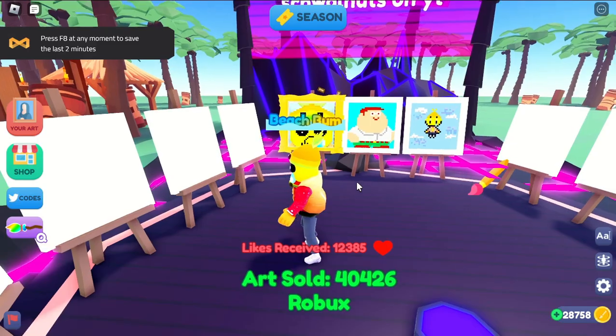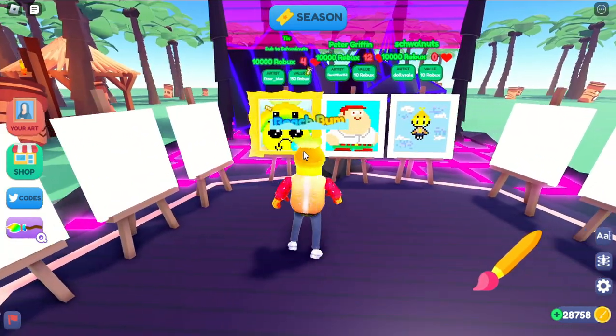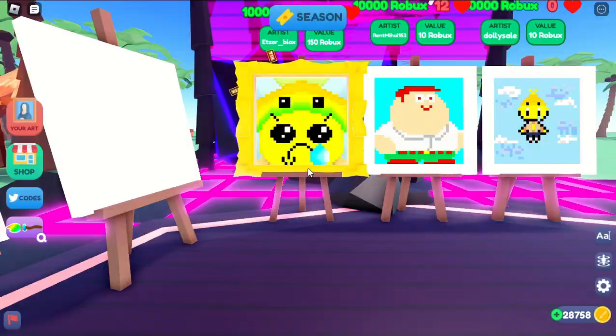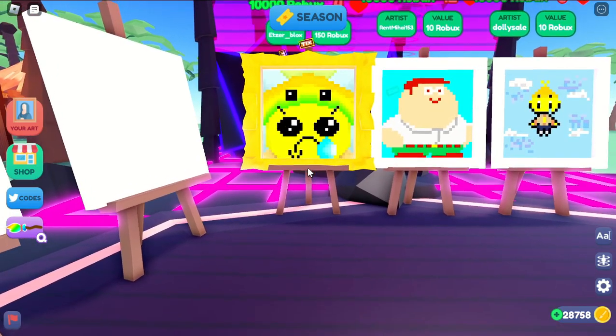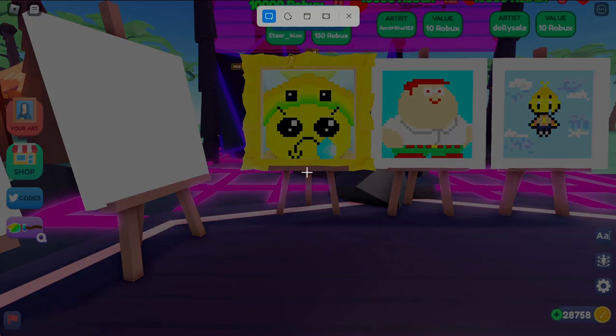That little bit is still clipping through the ground. What's that about? We're gonna go over here. I've set up this stuff at my booth because I really like the art that people make of my character. It looks pretty good. Dang, this one looks really good. I'm really happy with that, but I know dang well it could look better. Get out of the way. Hang on, let me take a picture of this one.